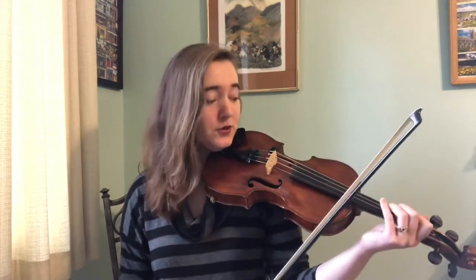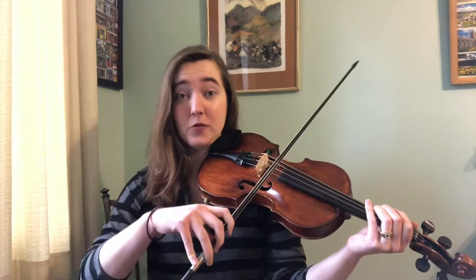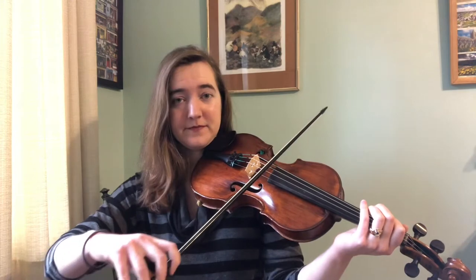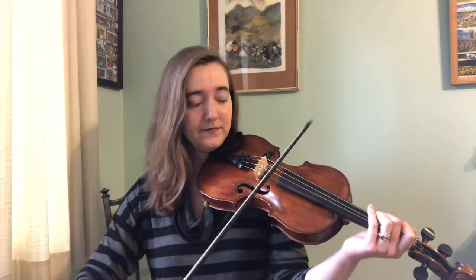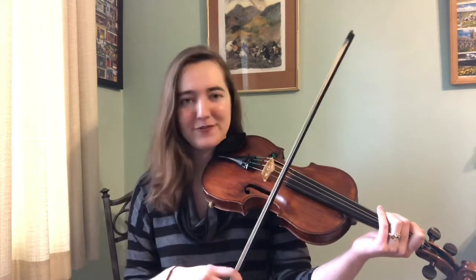The first place we'll start is at the end of the tune. You want to know which note you're ending on and what key you're in. Say you're in D major and you end on open D — you can add a double stop simply by putting your first finger, a low A, on the G string. That's a nice little chord, but you could also do F sharp and an A, because it's in your tonic chord — D, F sharp, A — so you can pick anything from there.